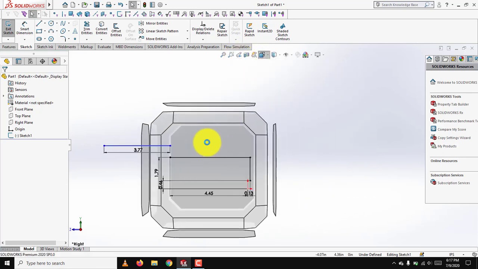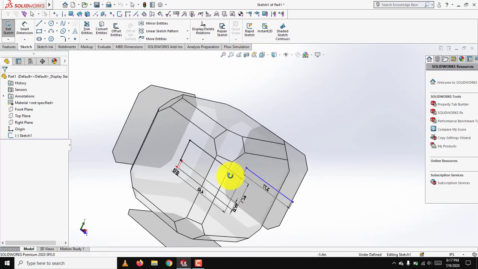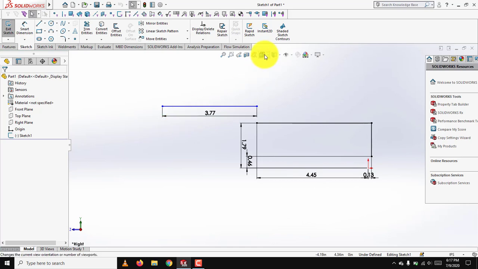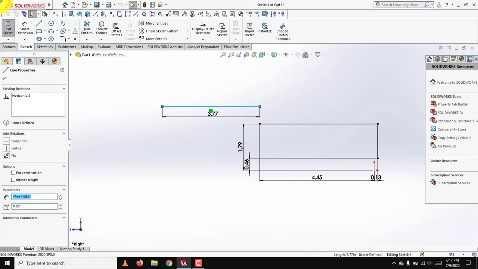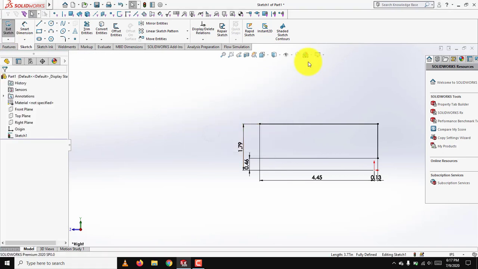This is orientation. You can change the orientation of your sketch like this. It's clicking this. It can also come with the space button of your keyboard. Next is you want to hide or show bodies, etc. This is used when you are in a feature mode. You have made some part.